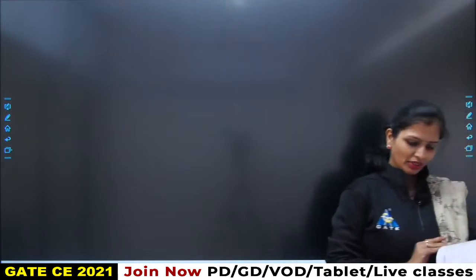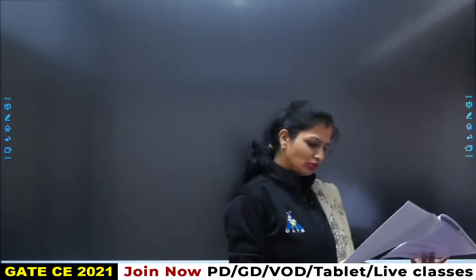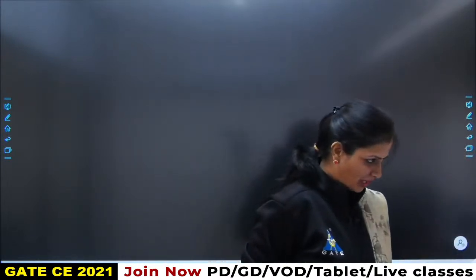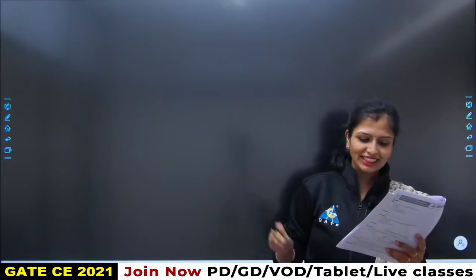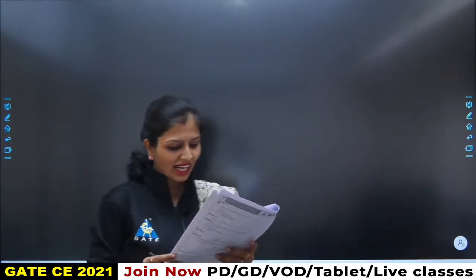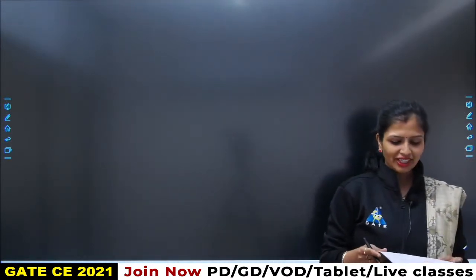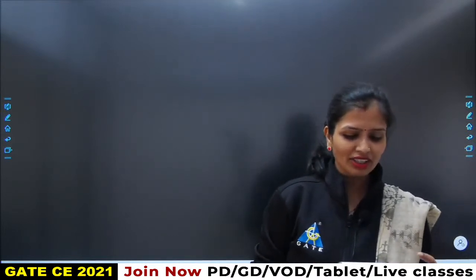Okay, fine. So first of all, there was just only one question regarding open channel flow during the morning session, that is the forenoon session, which we will be discussing. So let us be very fast in solving that. First question which is shown to you is, if water is flowing at the same depth in most hydraulically efficient triangular and rectangular channel section, then the ratio of hydraulic radius of triangular section to that of rectangular section is.